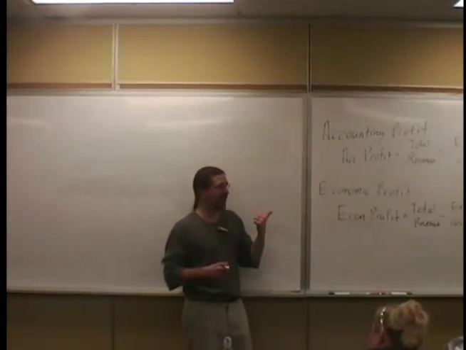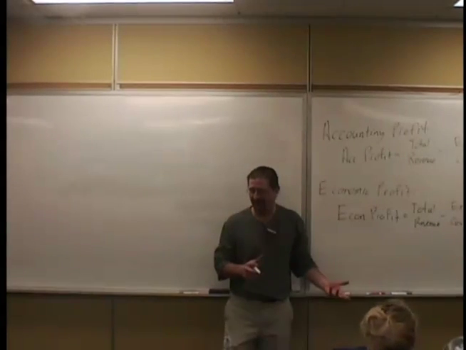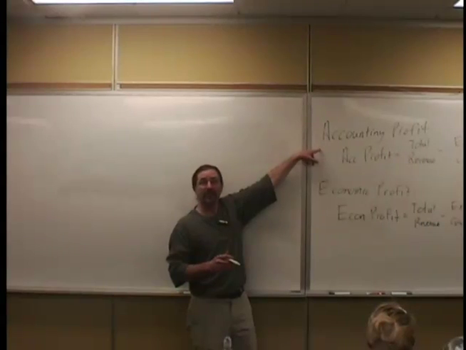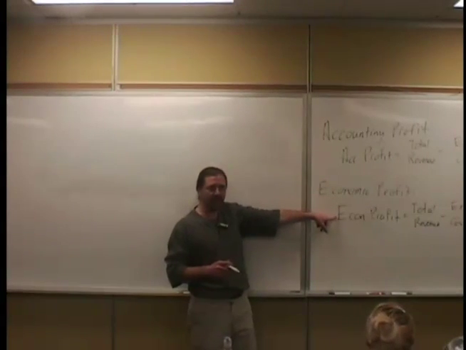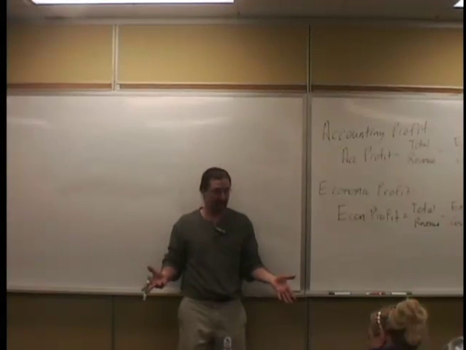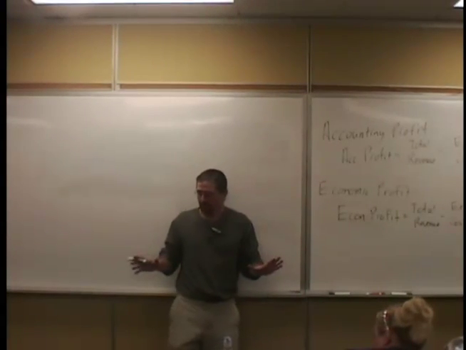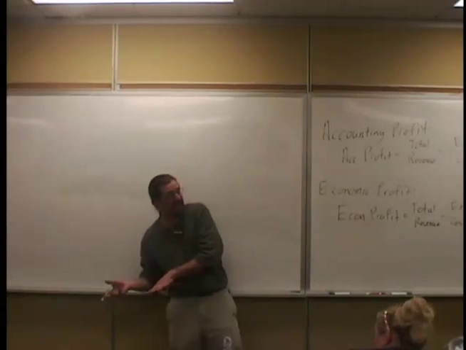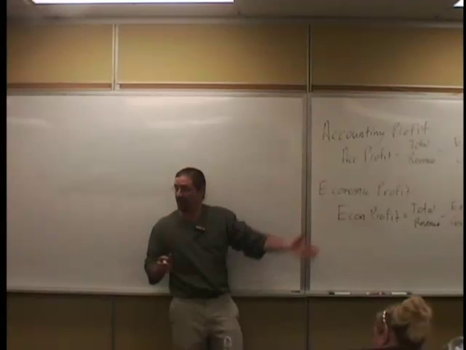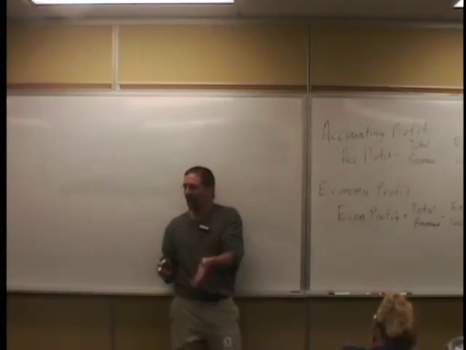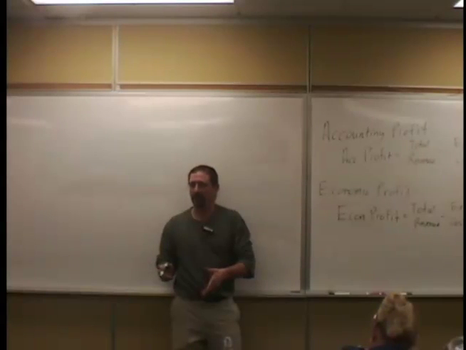So a lot of times I'll tell you that this company isn't making profit. That doesn't mean that their accounting profit is zero. It just means that they're making exactly as much in their business as they would if they had a job somewhere else, okay? And there will be times where I tell you they're losing money. All that means is that they're not making as much as they would be if they went out and got a job on their own, okay?